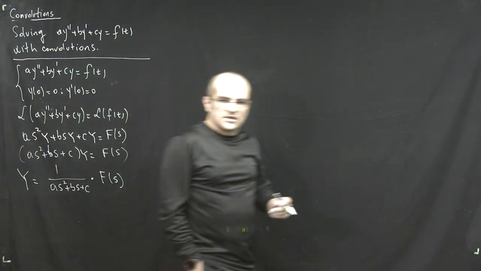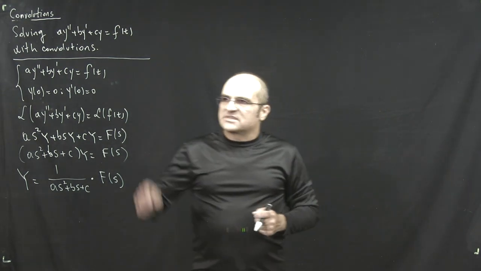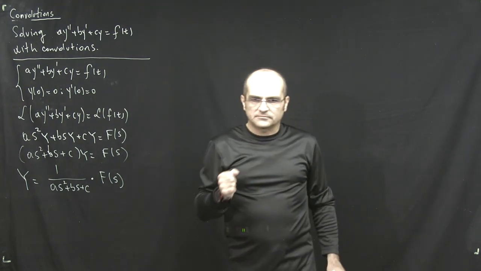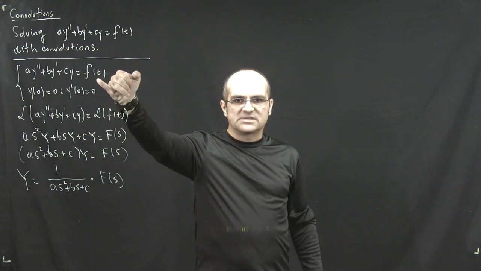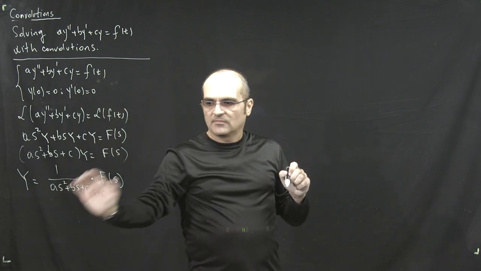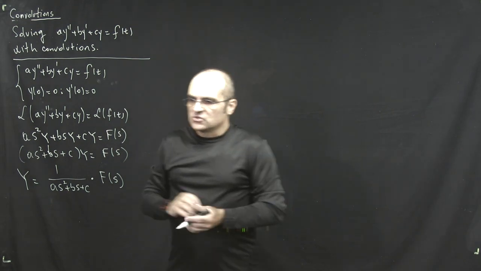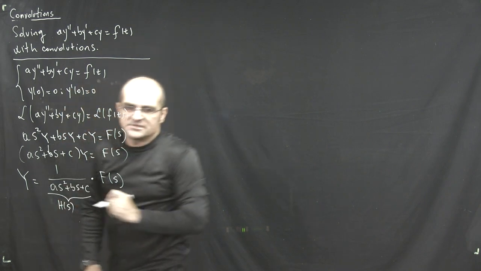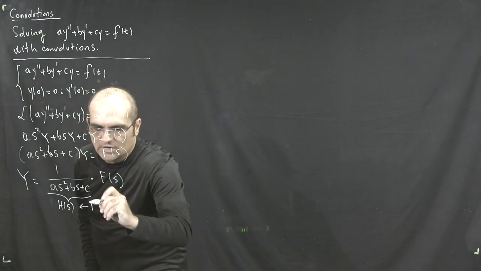So really pay attention here and make the connection with the previous example when we used the impulse function on the right hand side. So what's the difference when you compute big Y? If f of t was delta of t, so if it was just the impulse function at time 0, then big Y was just this. It would not multiply with anything, just 1 over s squared plus bs plus c. So big Y would have been just the transfer function, because remember that was denoted by big H of s, also known as the transfer function.